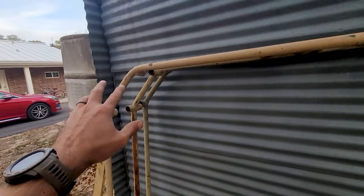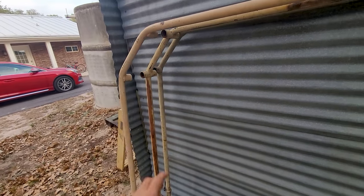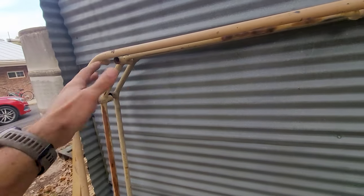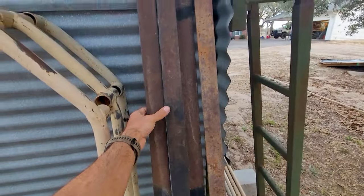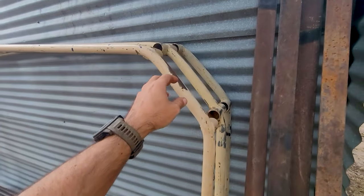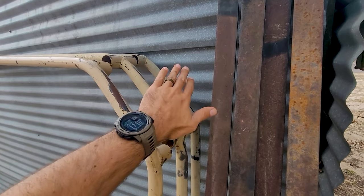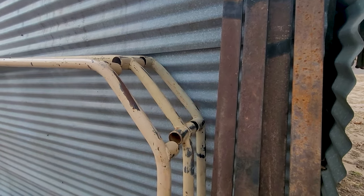These bows may be a little bit different. Some of the newer style ones can actually break down into a smaller piece. This is the older style, that's one solid piece. These slide on some of the crossbars. They help support the tarp so it doesn't get little spots that hold water.